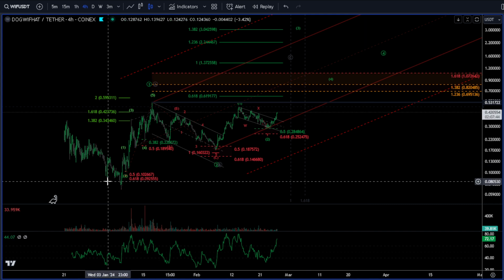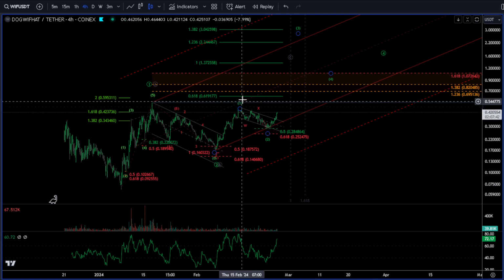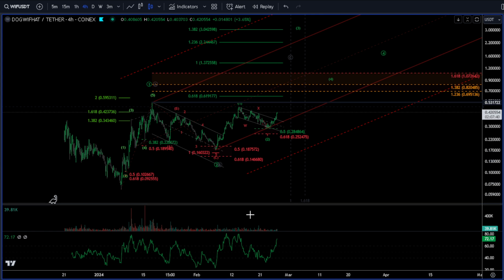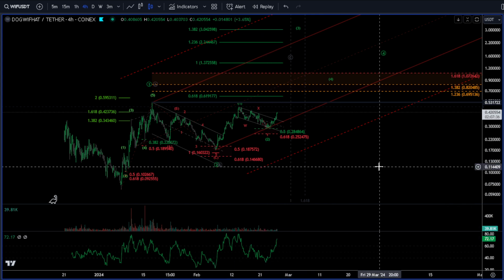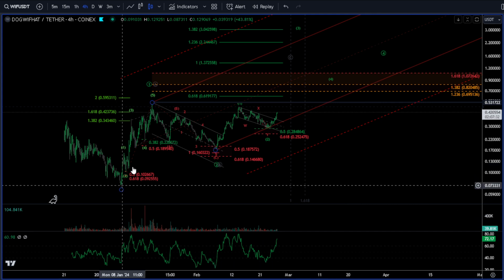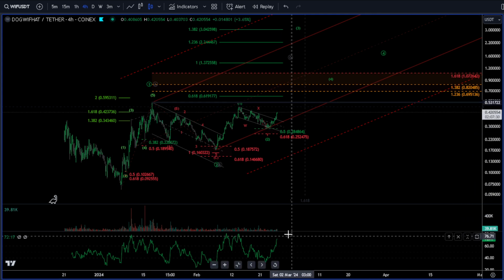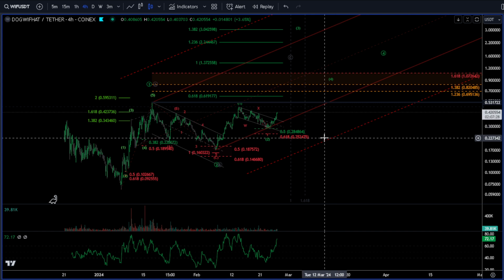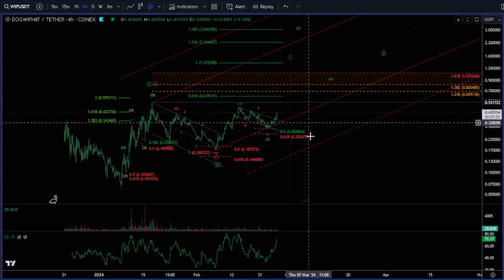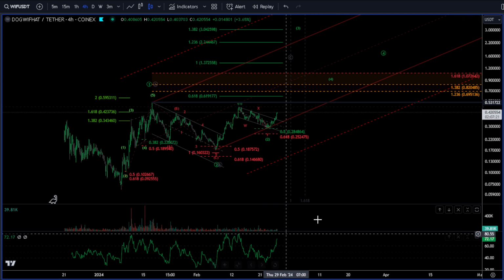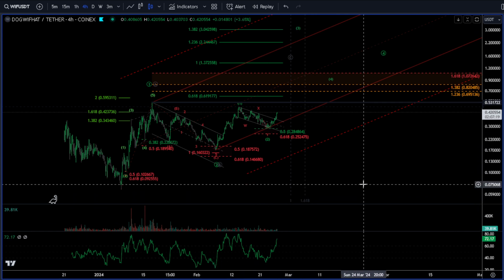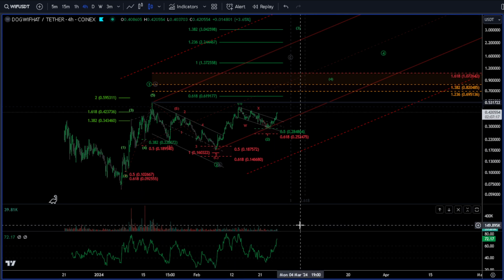So first of all, off the low, we had a 1-2 and a second 1-2. So I'm out on a 4-hour chart, and what we would expect in a third of a third is the most volume in this entire trend. So we need to see volume increase to make sure the probability is on our side that this is a third wave, right? We're looking for indications. Are we on the right path? So we want to see volume pick up.